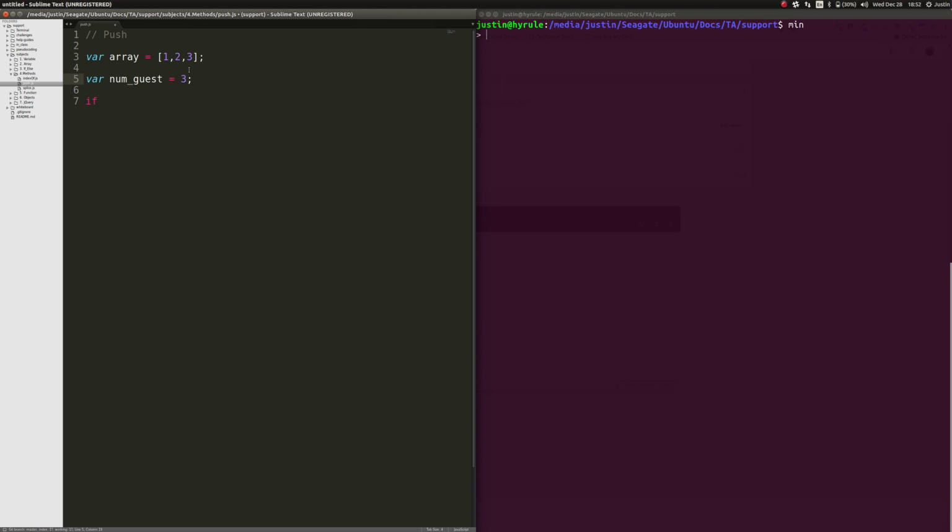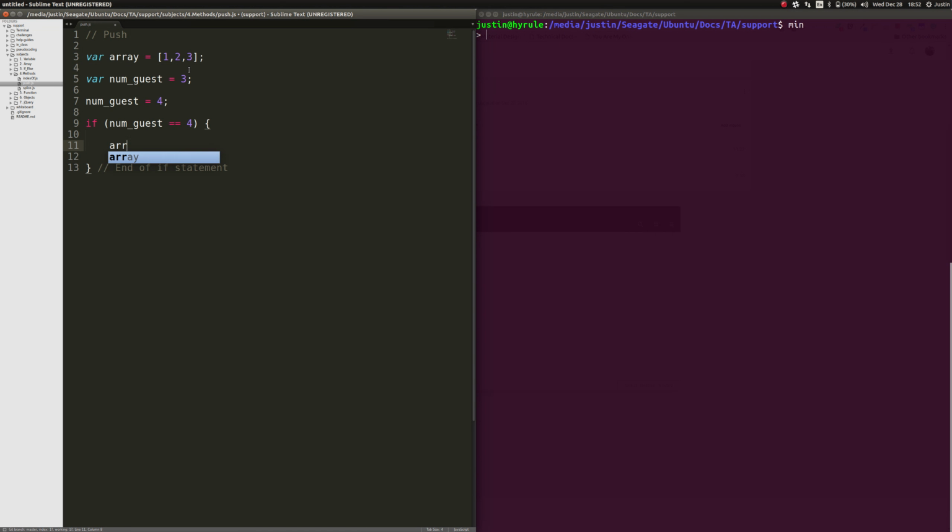But now we come down here and through some logic a 4th guest has been added. So what we can do is we can do if num guest equals 4. End of if statement. Once again, my convention, don't have to do it.